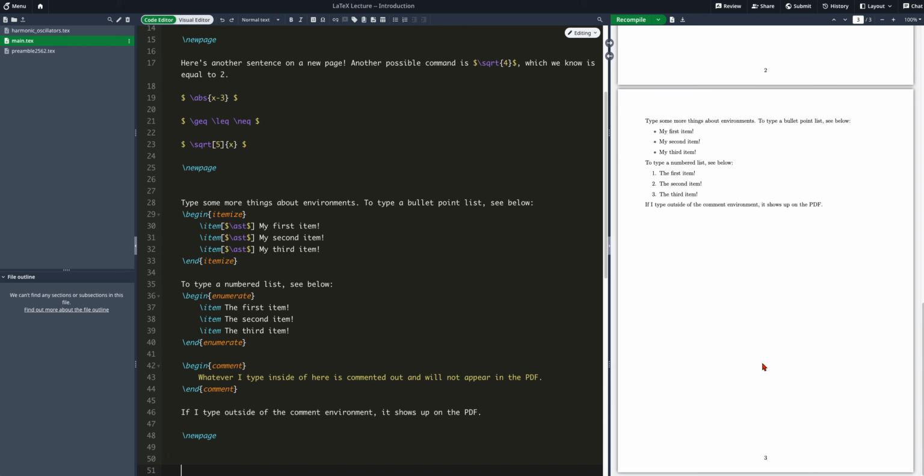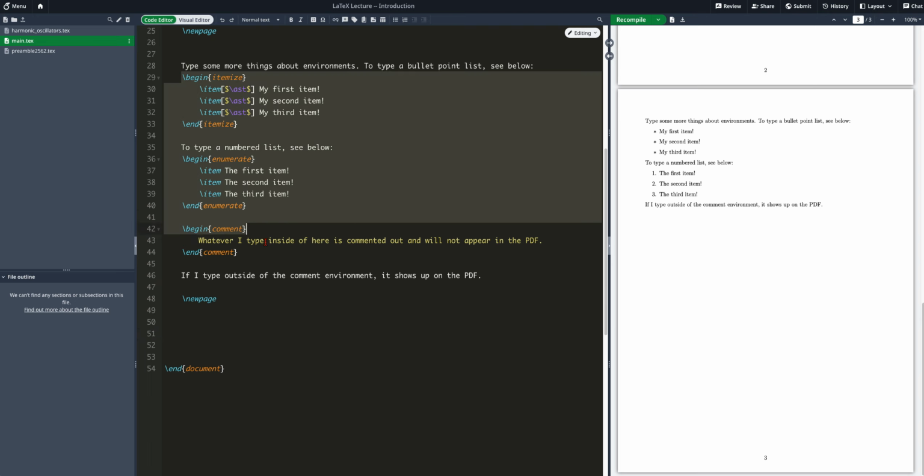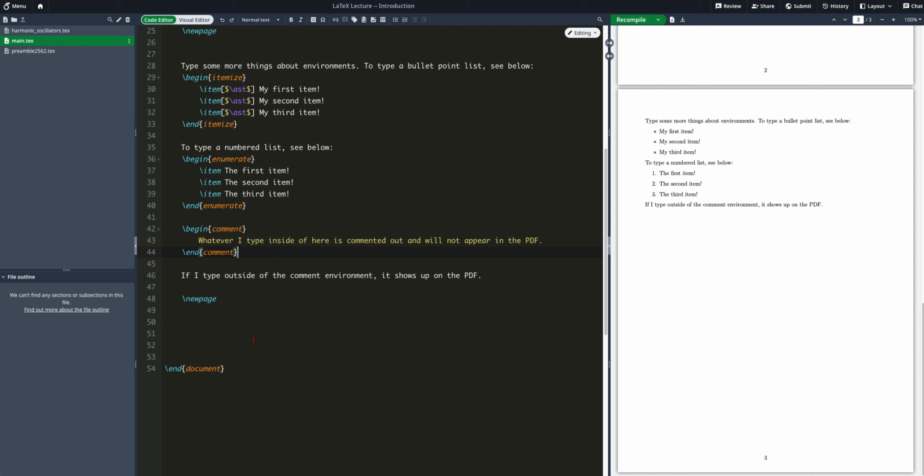With these environments, just like commands, they sometimes require arguments, and they sometimes can take optional arguments. We're seeing a handful of environments here which don't have to have arguments after them, but I'll give us one that does. If I do begin multicols and then end multicols, you can see I had to put a 2 right here.